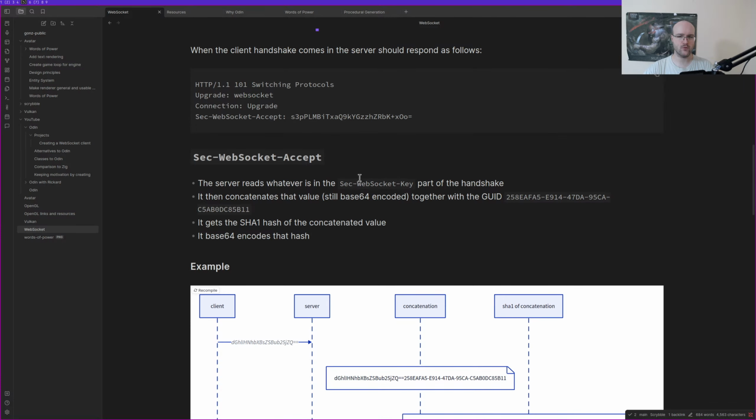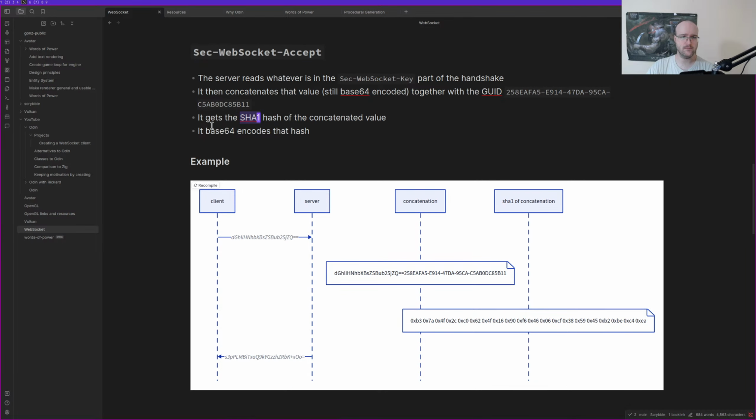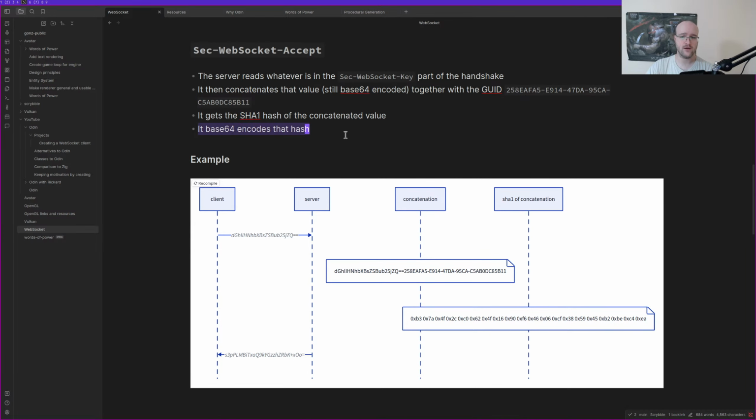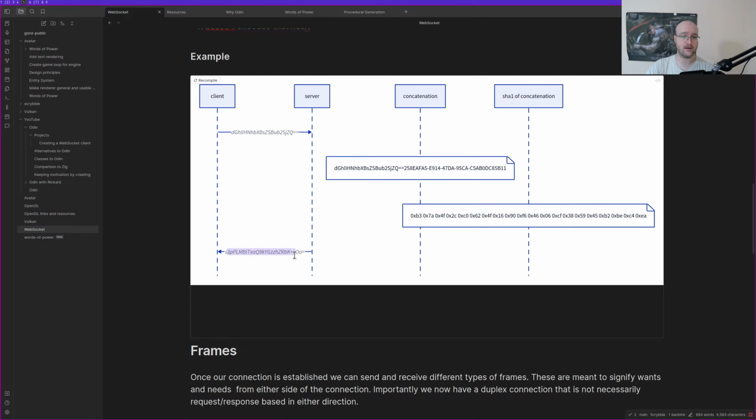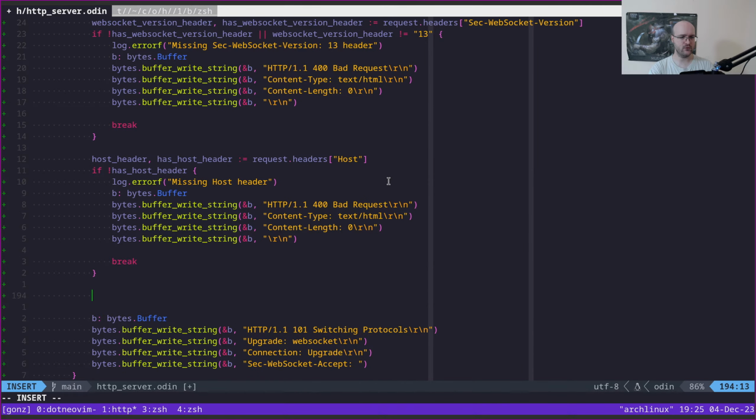We will read the value in Sec-WebSocket-Key, and then we concatenate this with this specific GUID. We then SHA-1 hash that value, and then we base64 encode it and send it back. And we get something like this, right? So that's basically what we want to do here. Accept value.